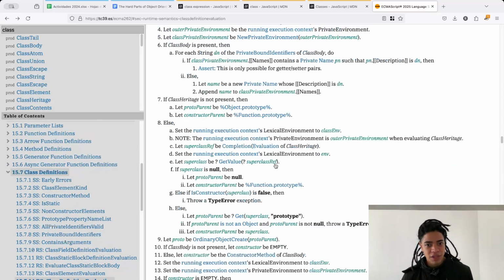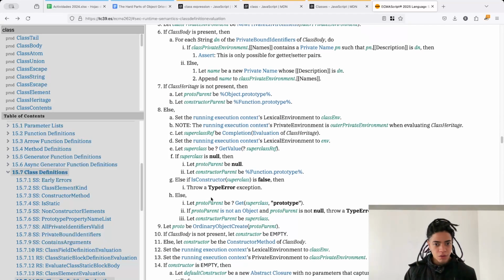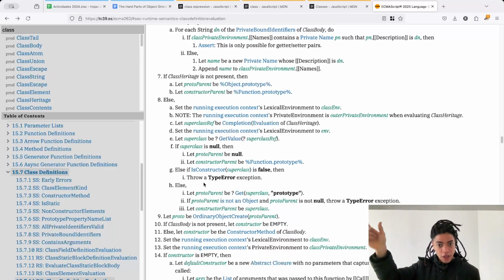Exactly. Because when you run the extend, it's going to check, hey, does the base class have a constructor function? If it does, all right, good. If it's not, I'm gonna throw an error.